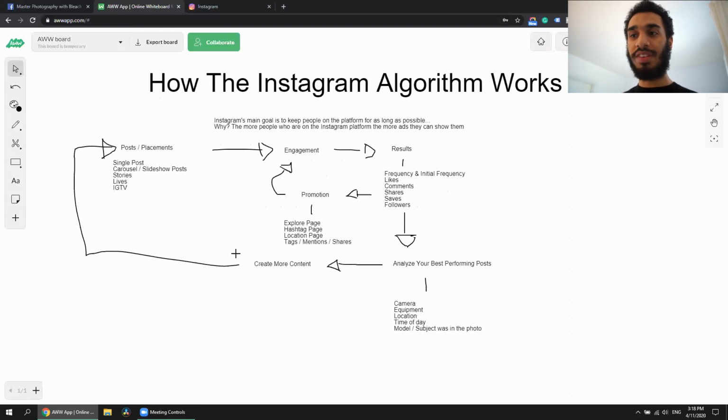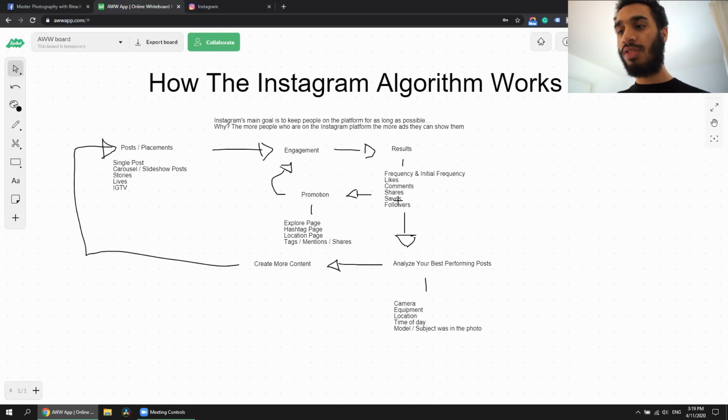Another thing is, Instagram wants people to engage with your page. It wants to use this algorithm for you in your benefit, but it's not going to use it in your benefit if you're only doing single posts, only doing slideshows, only doing stories. You have to do multiple or all of them at the same time. And if you do all of these at the same time, what's really cool is Instagram is going to purposely show you to their audience on purpose. It's going to show you on the Explore page, the hashtag page, the location page, and organically you're going to get tags, mentions, and shares because of this. And this is all that goes into it.